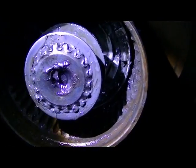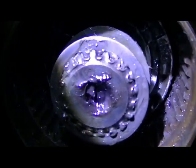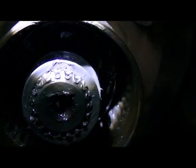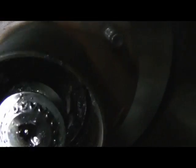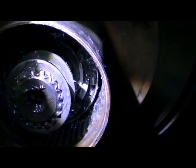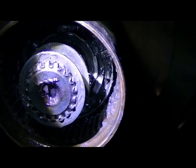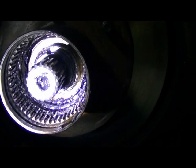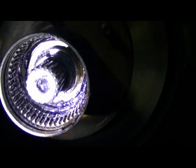So we're back in here in the hub. You can see the two washers in there. One of them has the spline grooves, and the one behind it does not. Okay, so I'm going to pull those off, and then we'll pull the rest of the automatic hub guts out. Now that I've got the inner workings of the automatic hub out, you can see inside and take a look at what we're dealing with.